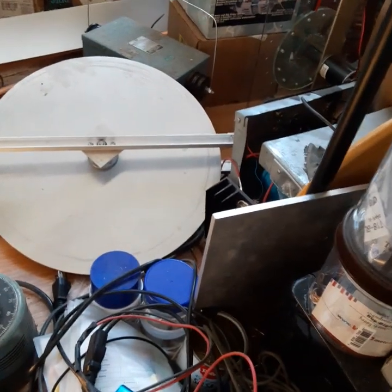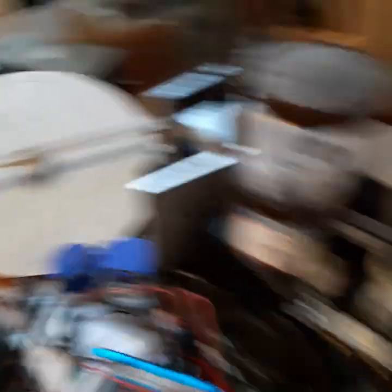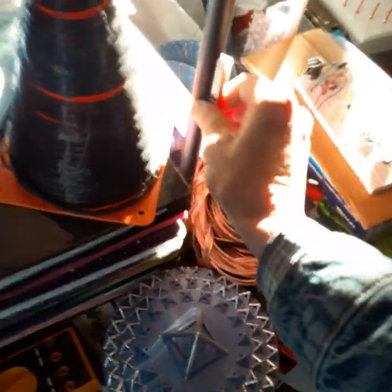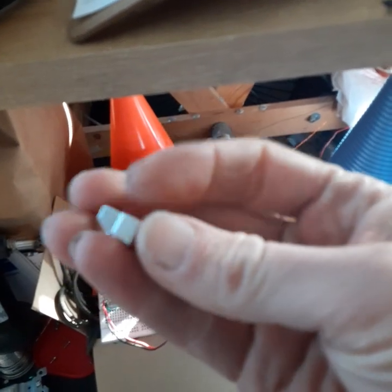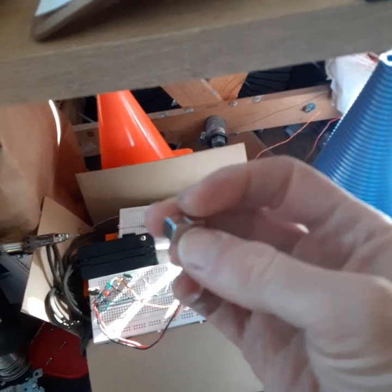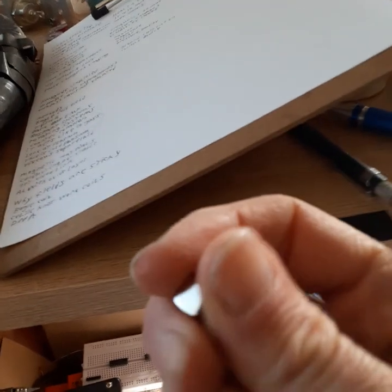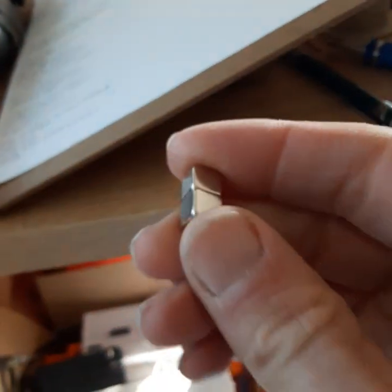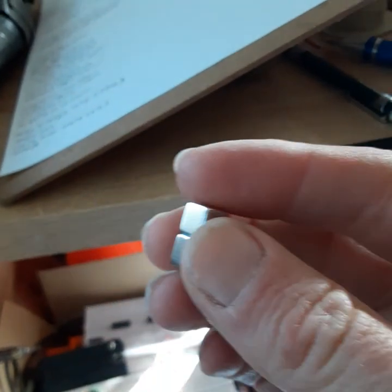There's a neat experiment where somebody takes cesium — something you can try to stick a magnet to but it won't stick. What they showed was that the cesium atoms acted like little magnets, but they were already spinning. You put them in another magnetic field and they'd try to line up but would just keep spinning because they had no friction — so they'd never settle down enough to attract a magnet. But you can do an experiment to show they are magnetic. So even materials you think might not be magnetic, they might be — it's just really hard to tell because of how they act.